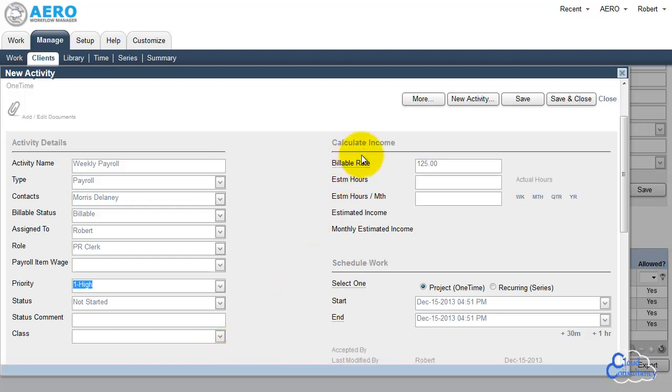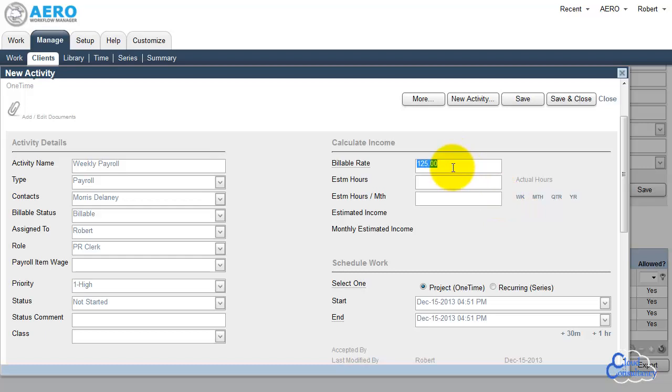Then you can use the income calculator over here to track the income associated with work assignments. This section is not integrated with any billing. There's no harm in entering data here. It will not invoice the customer. It's purely for management purposes. This is an important factor to watch as staff begin performing work, and you want to watch whether the actual time is exceeding the estimated time. And it's especially helpful for managing recurring fixed fee work.